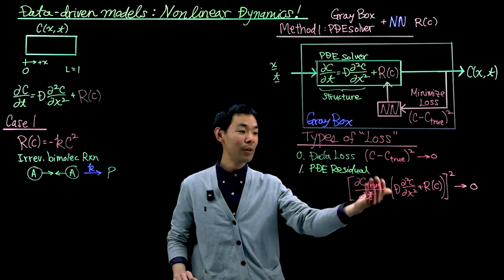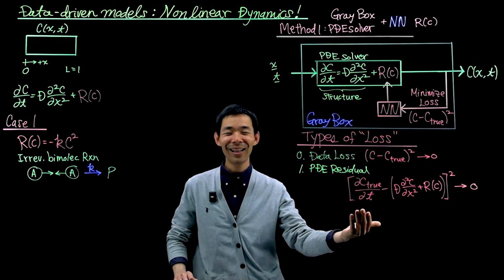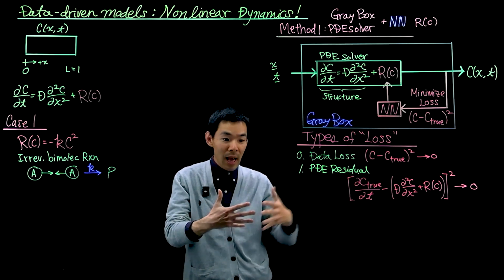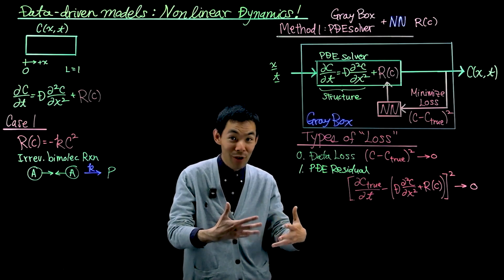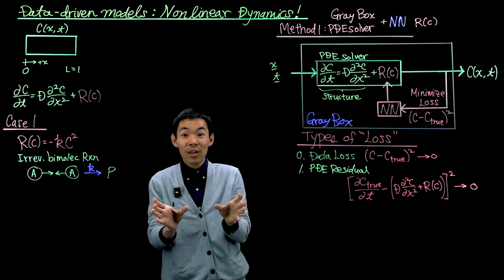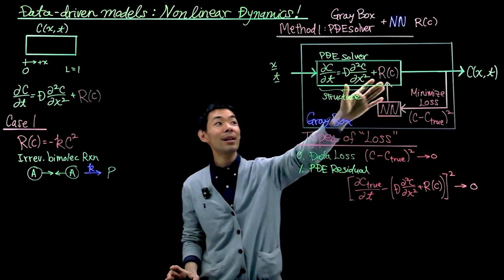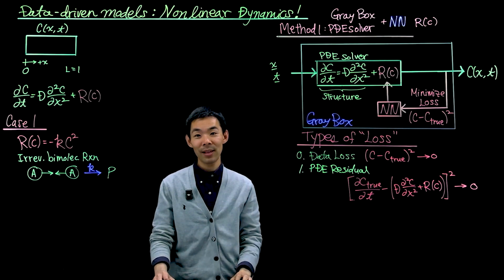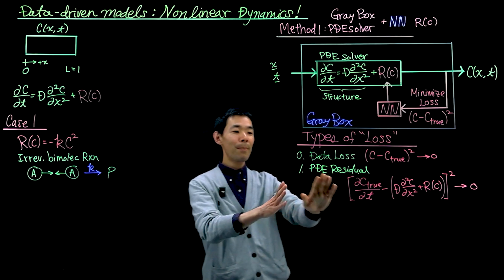That's why we've included here the true data set, its time rate of change. This is saying how quickly is my true data set changing temporally. And I want my Laplacian and neural network to match that and catch up and chase that so that my right-hand side is consistent with my data on the left-hand side. Okay? So I'm going to call that PDE residual.